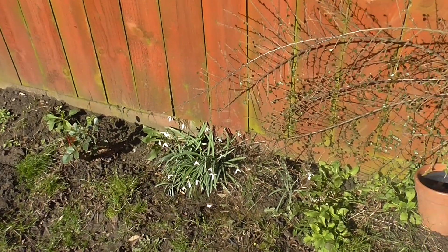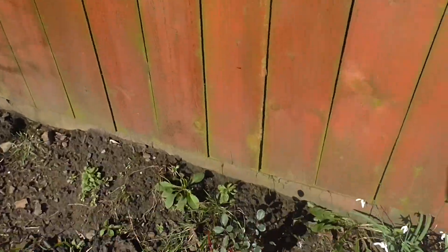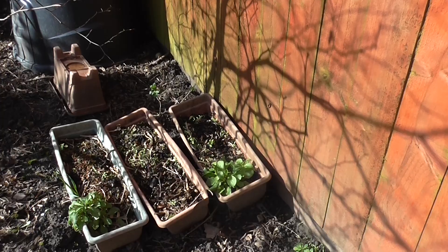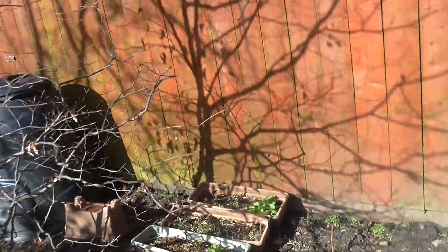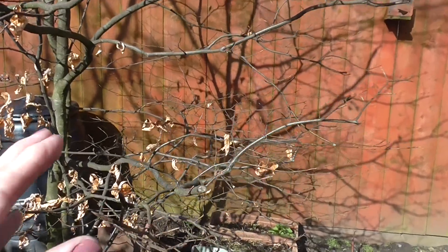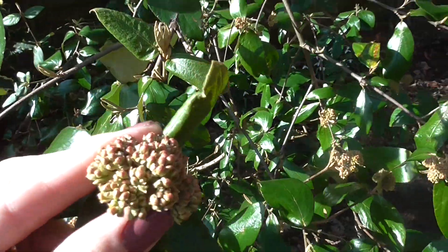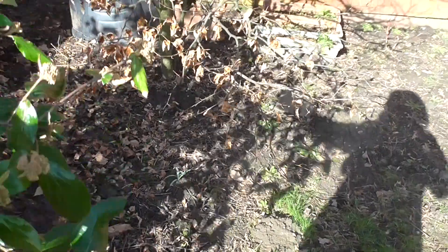There's another pot of snowdrops just here. This is a climbing rose which is starting to shoot already. These are more pots that need clearing out and sorting for the summer. This is a birch tree — if I move out of the sun you might be able to see it better. All the leaves are dying off now but we have got new growth. This is another mock orange, I think, but a different type — the flower buds are coming up. It needs pulling up but it needs a post behind it.